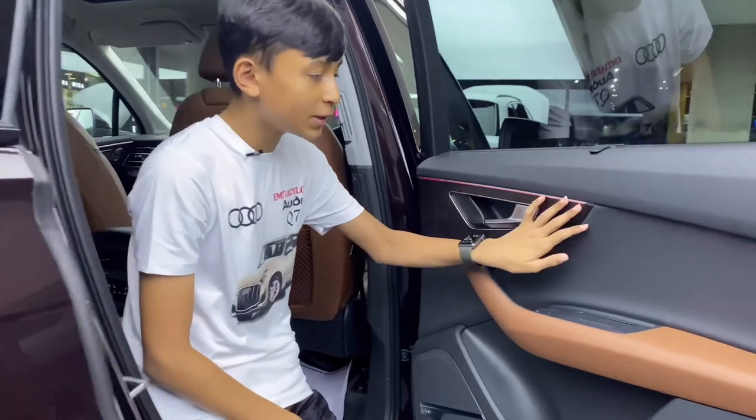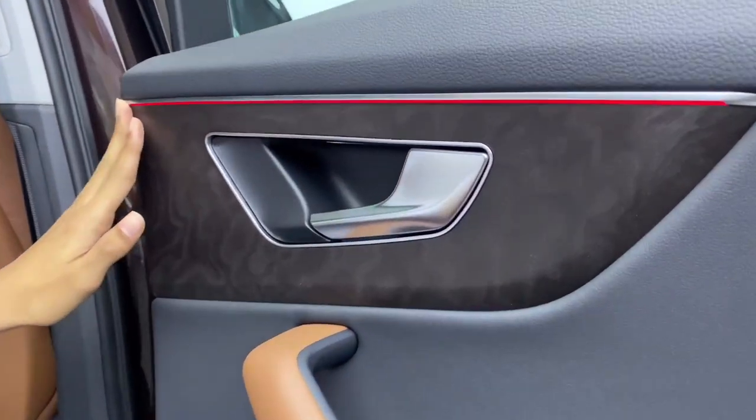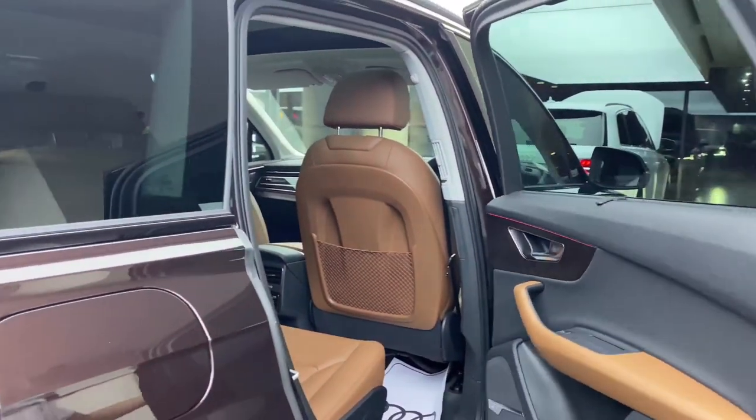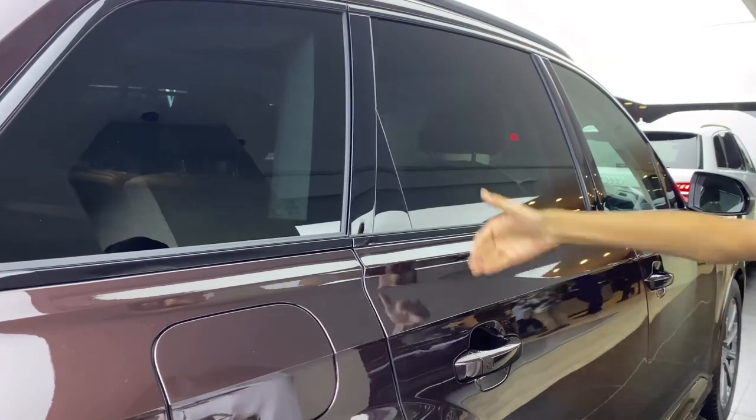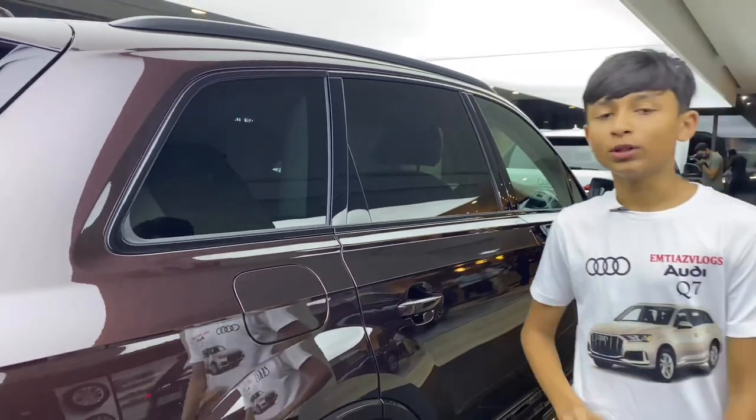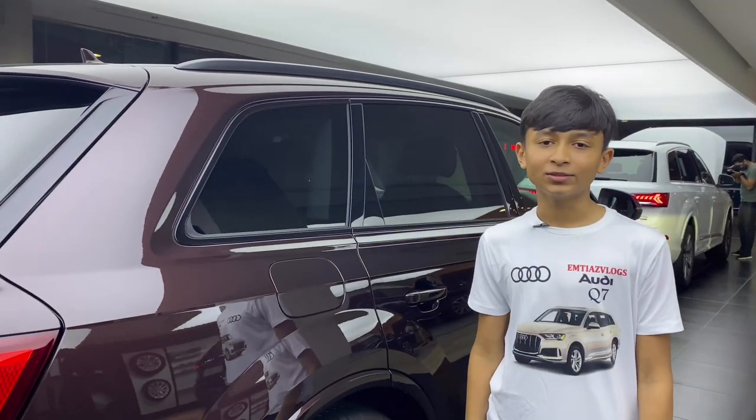You also have the ambient lighting over here too. Nice. And then you have the soft door close on this particular vehicle. So there, and then it's going to pull it in. Wow. Now let's show you the full side profile.